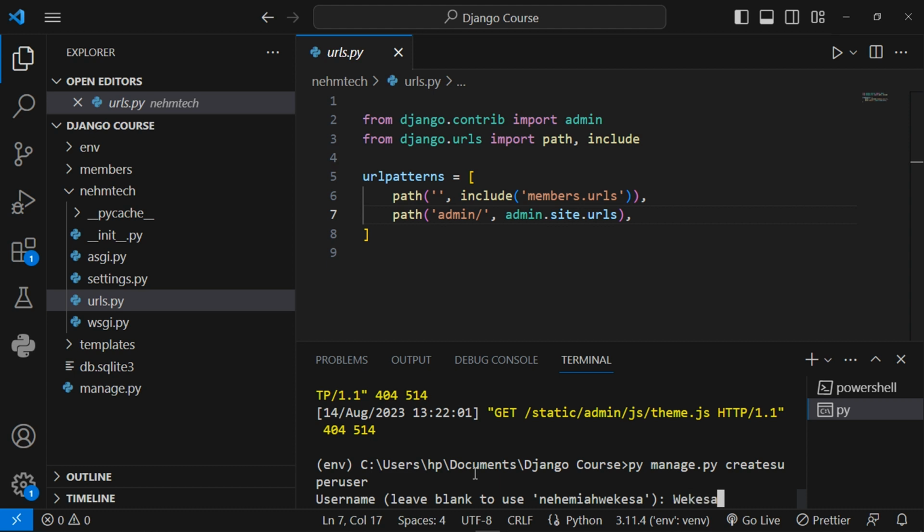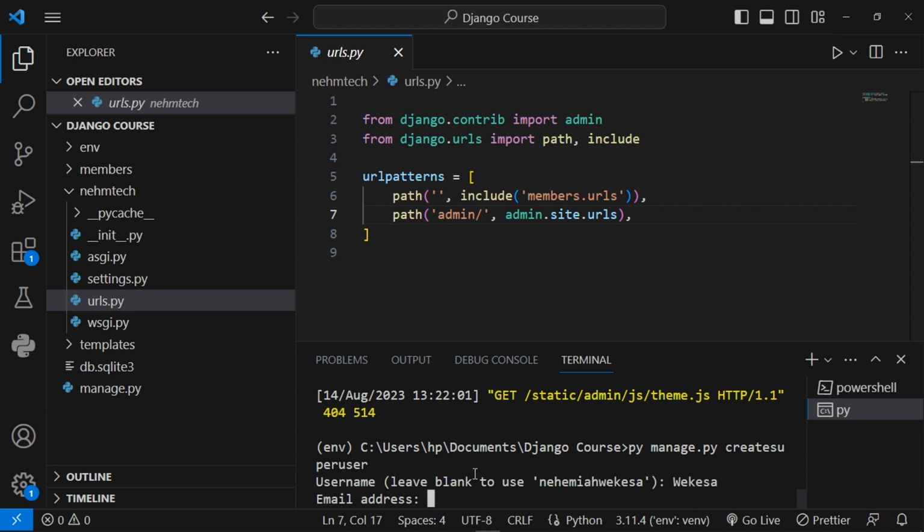Then the email address you can leave blank.